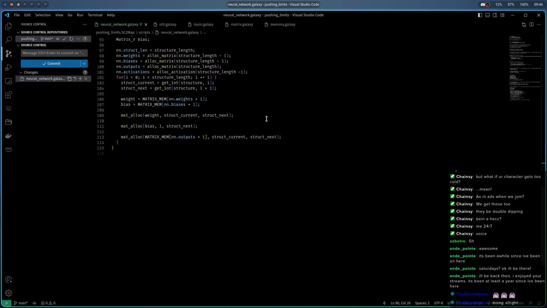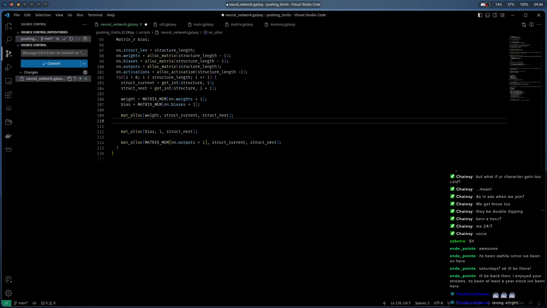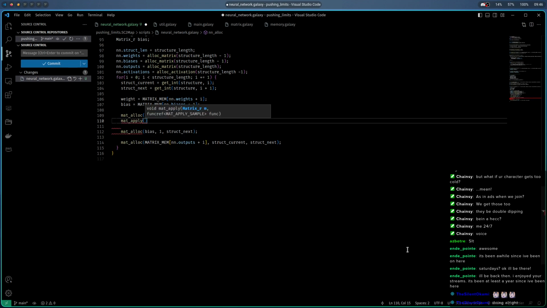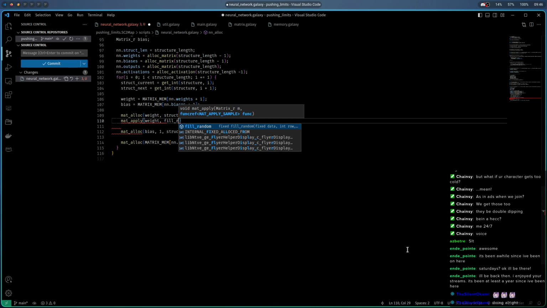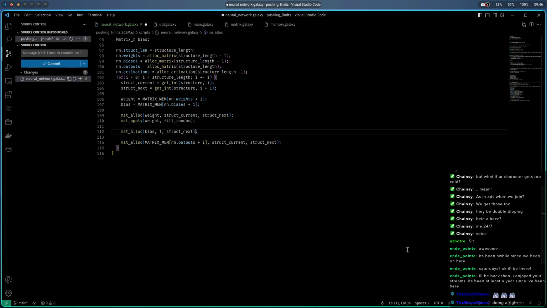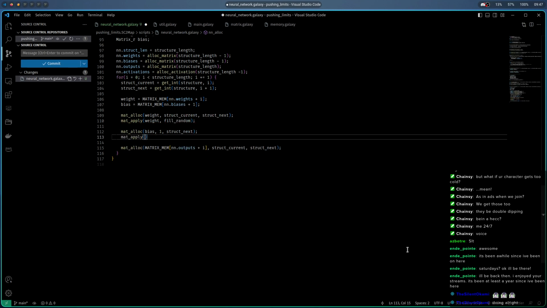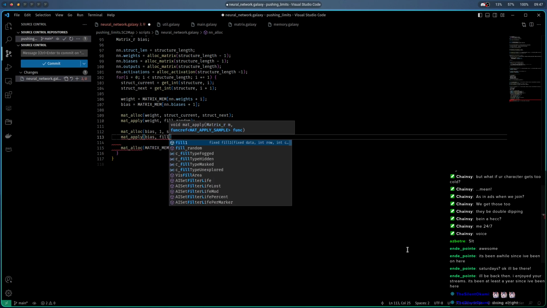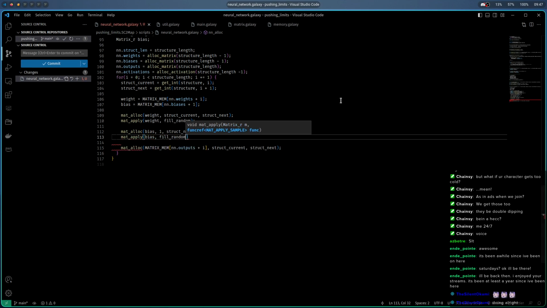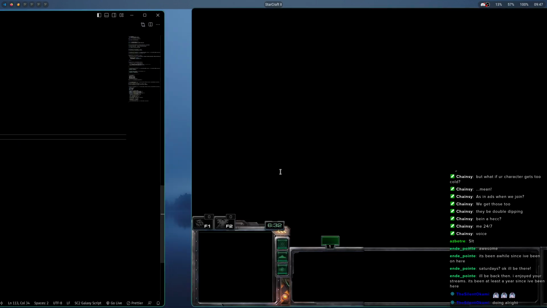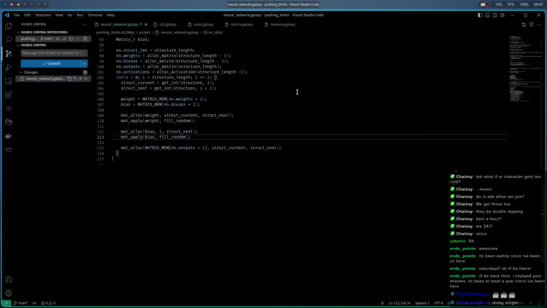And then over here, I can do mat apply, wait, fill random. And over here, I can do mat apply bias fill. Do I want to fill the bias with random? I think I'm supposed to fill with random. Cool, cool.